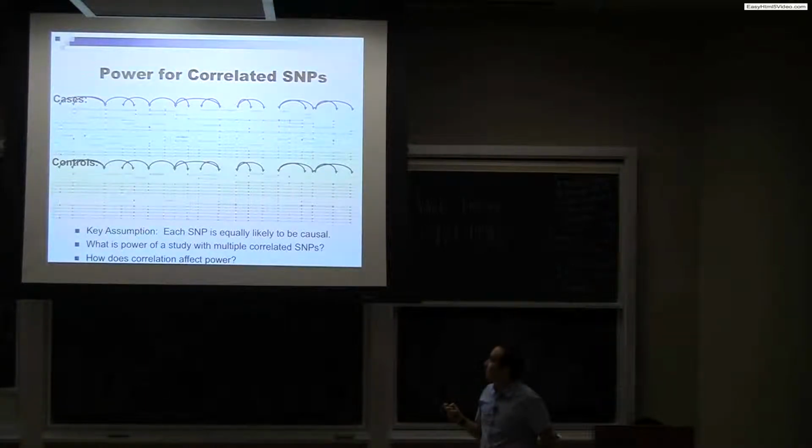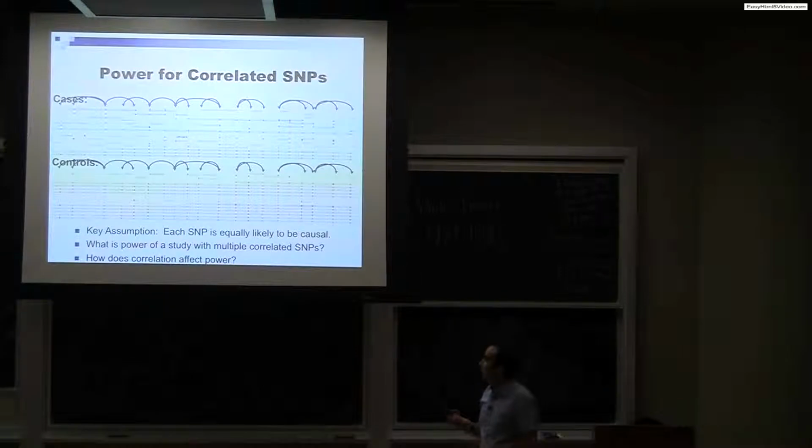But also, we're only collecting a subset of the variants, and they're correlated with each other. For example, these arrows mean that the value at this variant is going to be similar to this one. These might be G or A. Whenever you have a G, you see an A, and then this is A or T. Whenever you have an A, you see a T there. So they have very similar values. That's the idea behind correlation. In genetics, for historical reasons, people call correlation linkage disequilibrium. But whenever you see that, it just means correlation.